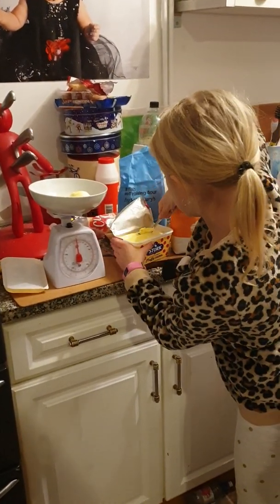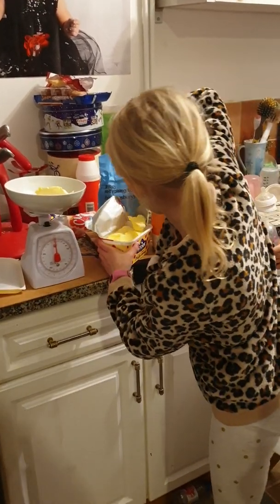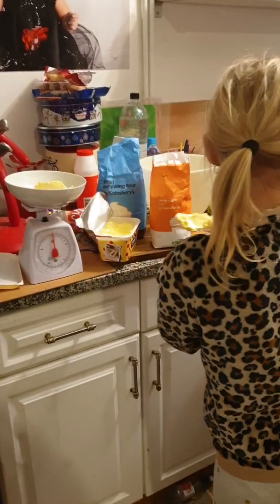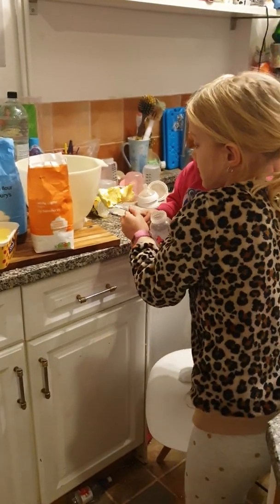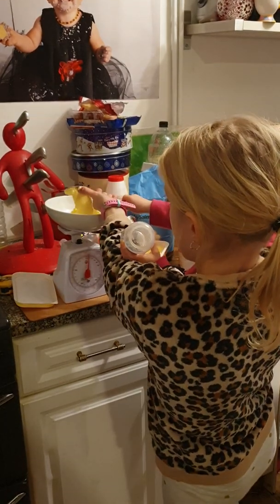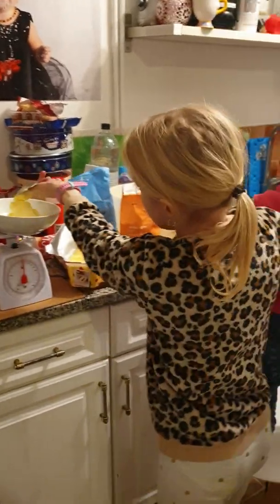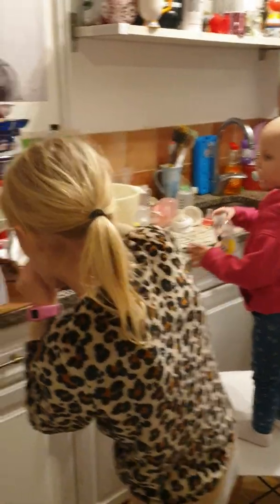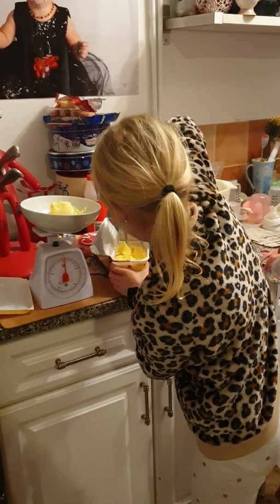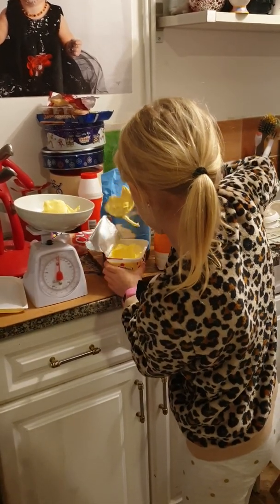One. Let's count how many spoons it takes. Lots of butter. Go on then, Harley. You put some in. Can you reach? You need to put it into there. Go back. Yummy. It's a ridiculous amount of butter we have to use.